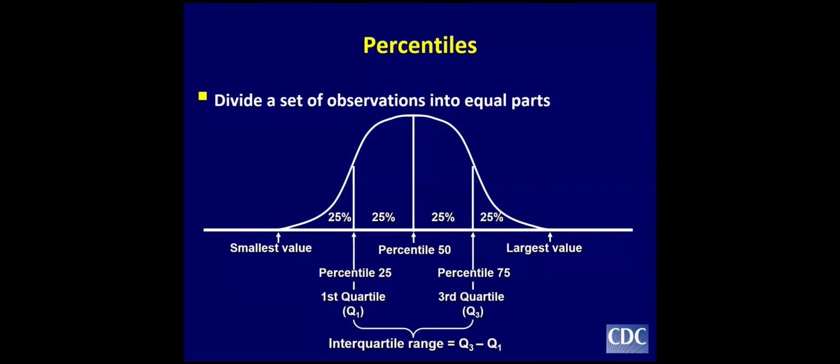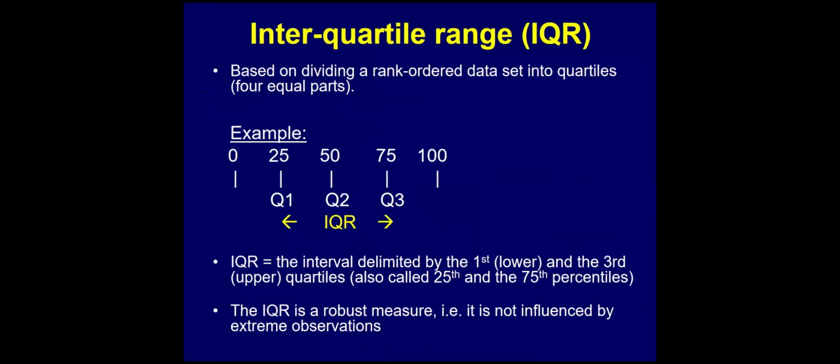So what happens when I put it on a scale of 0, 25, 50, 75, and 100? I'm pretty sure that if I give my median and the values of the 25th percentile and the 75th percentile, or quartile 1 and quartile 3, I'll clearly be able to understand where 50% of the observations are dispersed. That will be between my 25th and 75th percentile values.